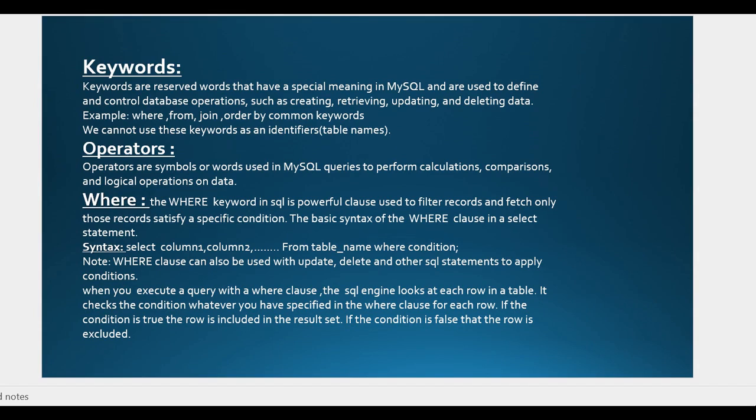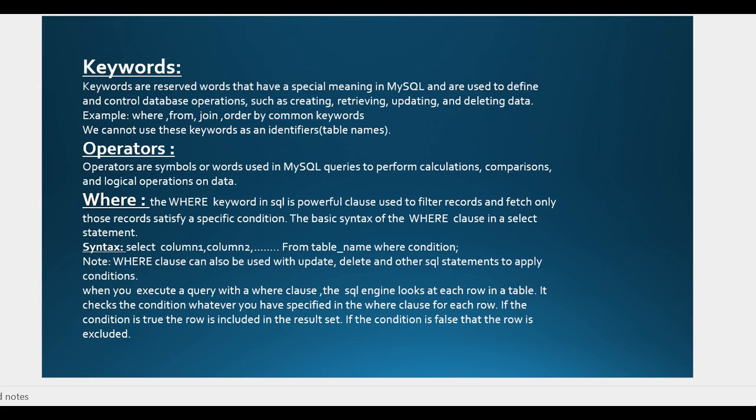Hello everyone. In this session I am going to explain keywords and operators, and how we use keywords in queries. Keywords are reserved words that have a special meaning in MySQL and are used to define and control database operations such as creating, retrieving, updating, and deleting data. Common keywords include WHERE, FROM, JOIN, ORDER BY, GROUP BY, and HAVING clauses. We cannot use these keywords as identifiers like table names.